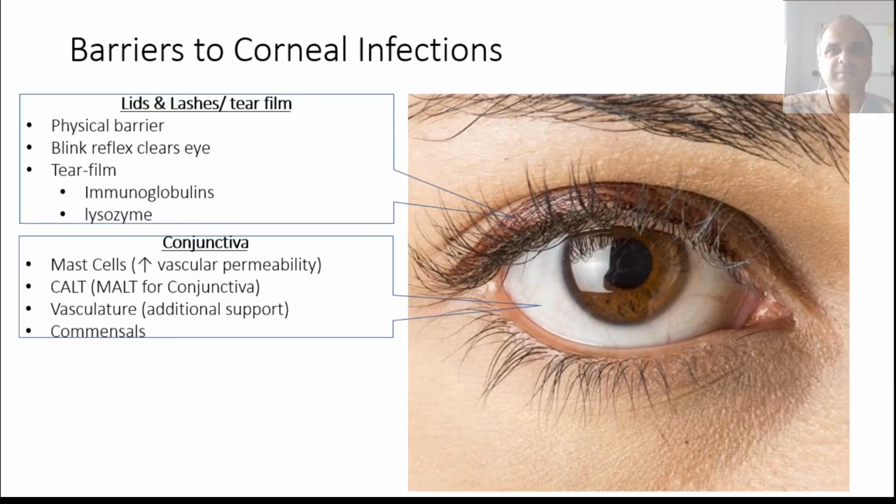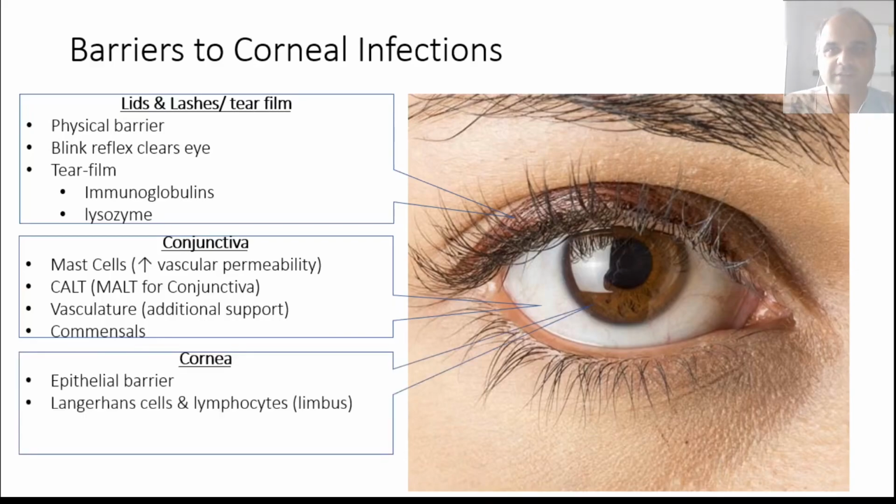causing issues. Commensals are those organisms that are living on another living organism, and they're mutually beneficial, or at least one of the organisms is benefiting and the other is not getting harmed. The conjunctiva also has a lot of mast cells. We talked about this when we talked about allergies, conjunctival allergies, allergic conjunctivitis. And those mast cells here would increase vascular permeability, allowing more defense cells to come in once you have an infective bacterial keratitis, bacterial or otherwise.